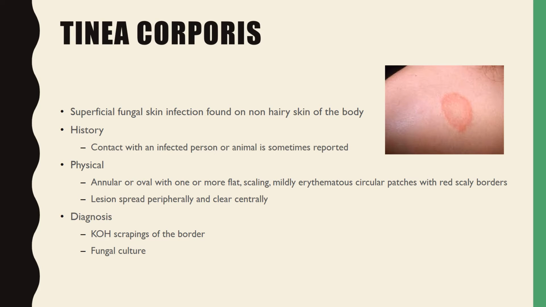Lesions spread peripherally, so when you ask where was the initial infection, they'll kind of point to the center of their trunk, and it's just spreading out that way. For diagnosis, you can do that KOH scraping, do a fungal culture, or most of the time this is just diagnosed by appearance.